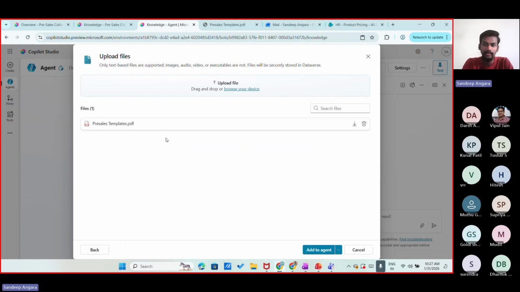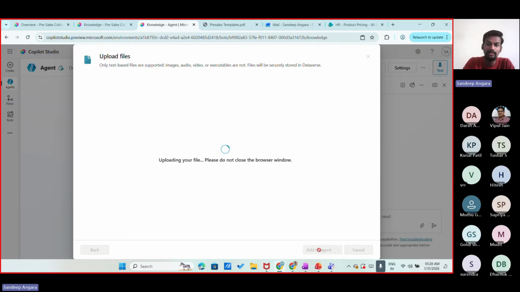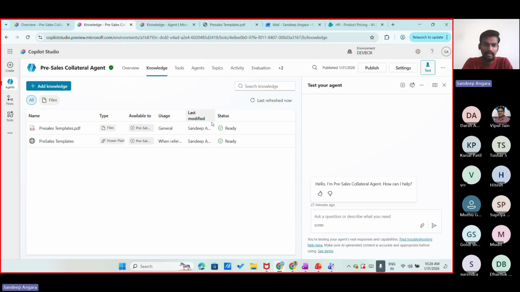This takes a good amount of time, depending upon the file size and the file content, whether it has tabular forms or images. It will take some time to index it into Dataverse and process it. So we have it ready within this agent, where I have configured one knowledge source. Up to this point, we have created an agent and fed a knowledge source.